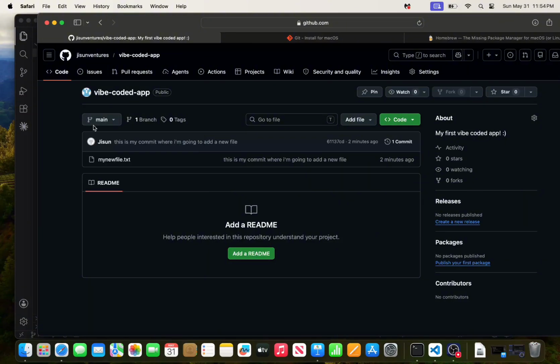Something I want to call out is that there is a concept of branches in coding. And so what that means is that, let's say you and I were working on the same project with 5 other developers, we might not want to send everything to the main branch directly because I could have changes that would conflict with your changes. So let's say we were both working on the homepage of the same website, we would probably want to have the opportunity to discuss our changes with each other first. That was the purpose of having a branch, and the branch is kind of like a staging area that you can use before you send everything directly to main.